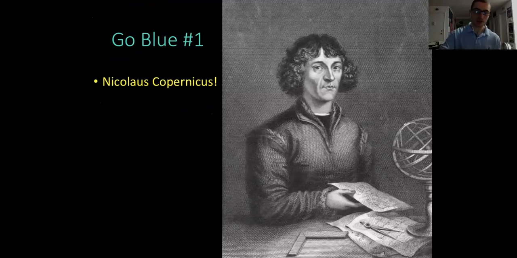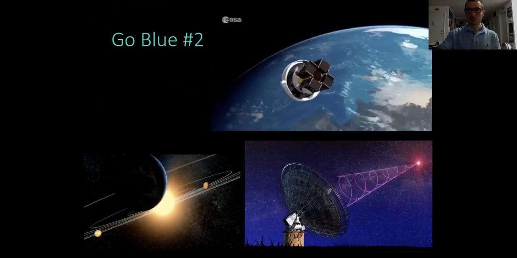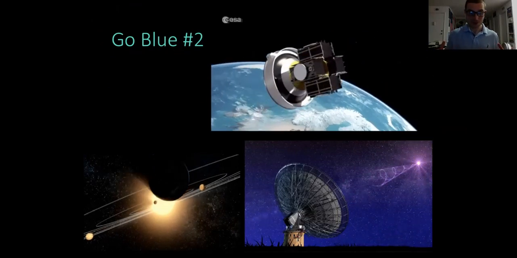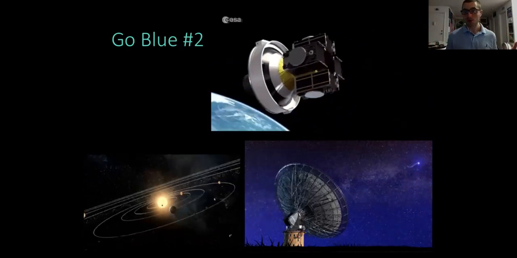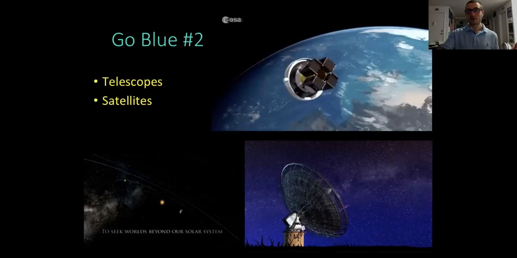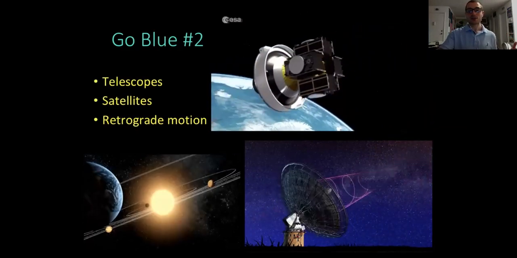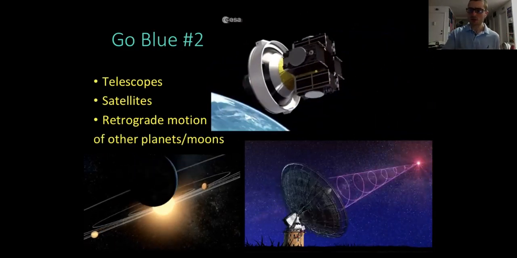Of course, as you may assume, nobody believed him. Nobody thought he was right. And as often with great ideas, it takes later time and much greater support for it to become indeed fact and indeed true. And that, number 2, would be just, how do we know that the Earth is not at the center? Because people back then, they looked up, they saw things going around the Earth, right? How in the world is the sun at the center? We now have devices such as telescopes. We have satellites, and we have retrograde motion, segueing us to our third question.